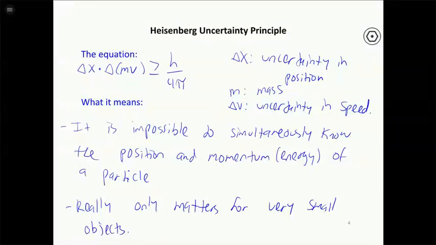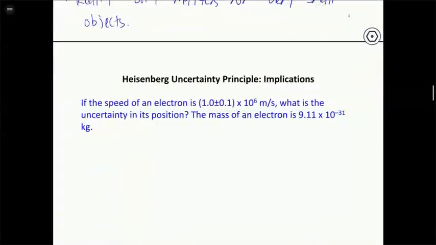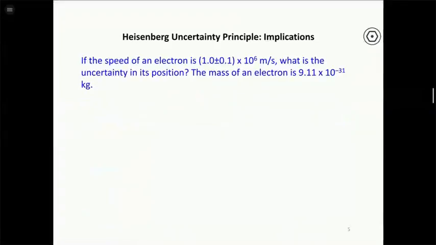So we can calculate the uncertainty in position, and it's going to be 10 to the minus 20-something meters, which, compared to the size of a baseball, is nothing. So for really large objects, Heisenberg uncertainty doesn't matter at all because the uncertainty is so tiny compared to the size of the object. But what happens if we're talking about electrons? Let's do a quick calculation. Like I said, I don't think you'll have to do these calculations on the homework assignments or tests, but just to get an idea of how this equation works.